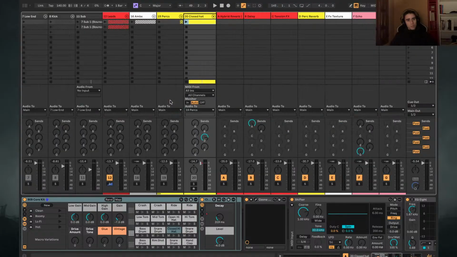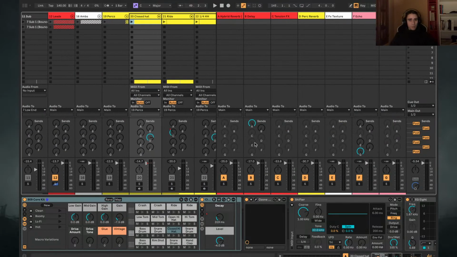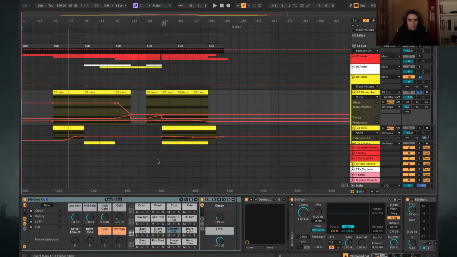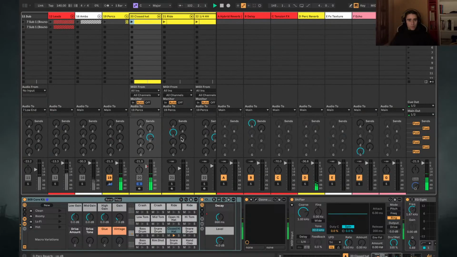But what happens is now this automation will be in the mixer, and for you to come here and mix everything at different levels, you would have to, because if you move the mixer here, the automation disappears, and if you want the automation to reappear again, you have to click here.